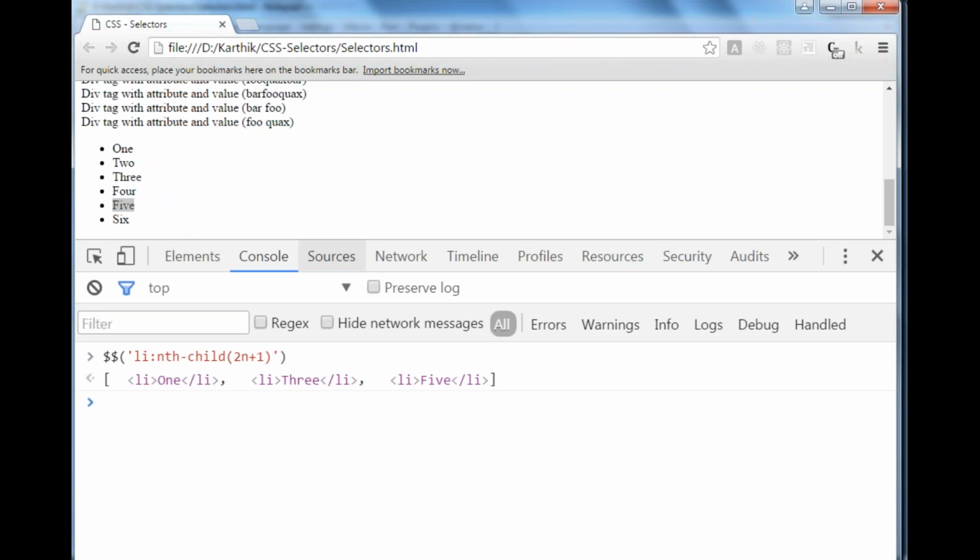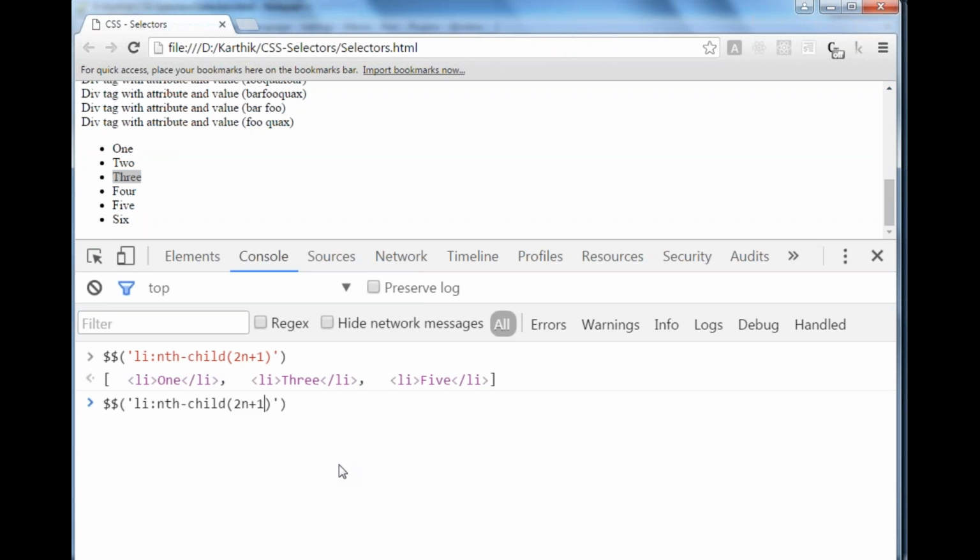So 2n plus 1 means it will mark here. From here it needs to start. Okay, 2n plus 1 means we are here. Next to 2 is 5. The next to 2 is 1. So when you are trying to print it, it will just look from the 1, then 3 and 5.